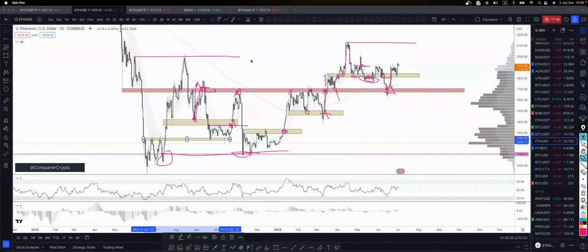Don't be afraid of getting stopped. Getting stopped is a part of the process, but at least don't move around too much. See, you buy support, you make money. You buy support, you lose money, but little money, because you know where you're wrong, right? Below here, I don't want it. And when it reclaims, buy again, you caught this. Buy again, you caught this, and buy again, you caught this. Buy again, there is a local resistance here.